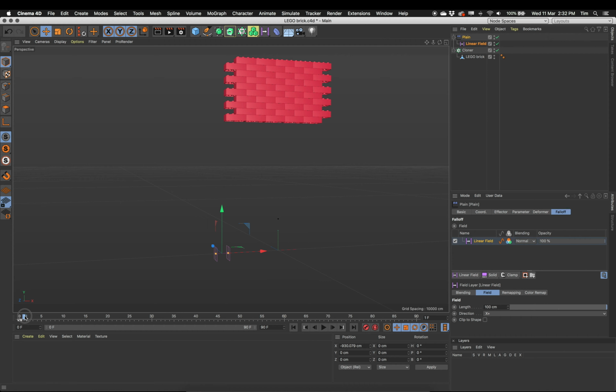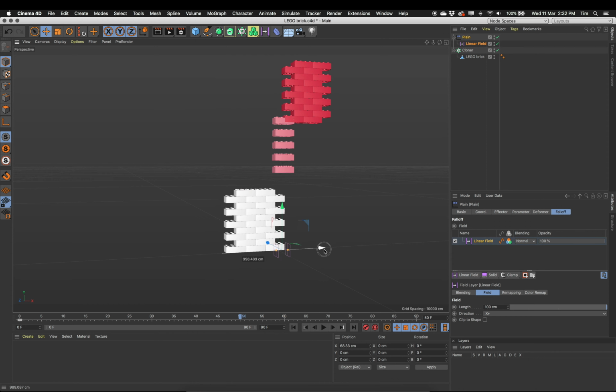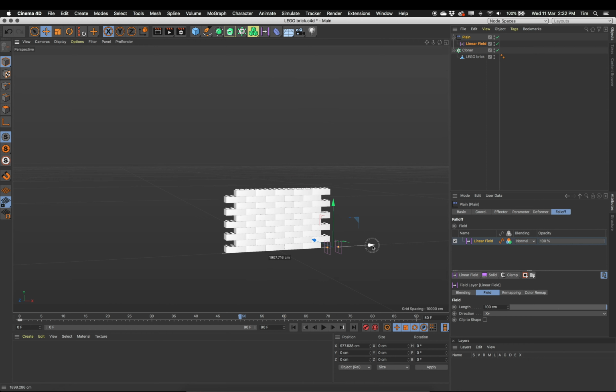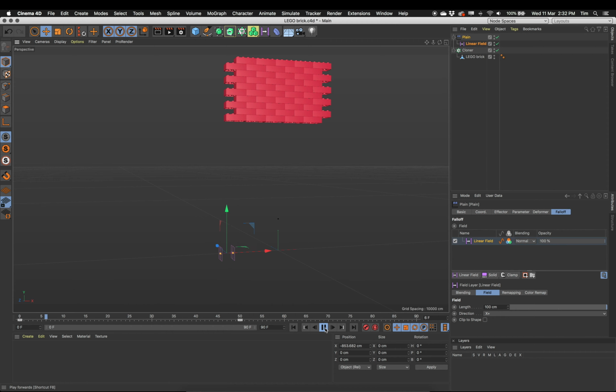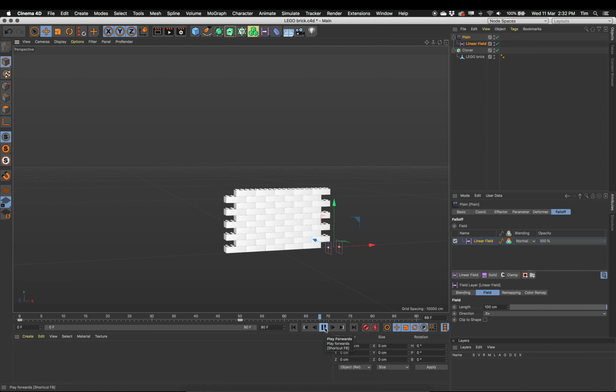Now I'm going to go forward, I'll do 2 seconds. I'm looking at 25 frames a second, so I'm going forward in time to frame 50. I'm going to move the linear field so that it's all the way through the bricks, and I'm going to keyframe it again. So there we can see we've got a keyframe, these little dots on the timeline. And if I hit play, there's all the bricks dropping into place. So that's okay, but it's not particularly interesting. It would be really nice if we had a little bit more movement and motion of those bricks.